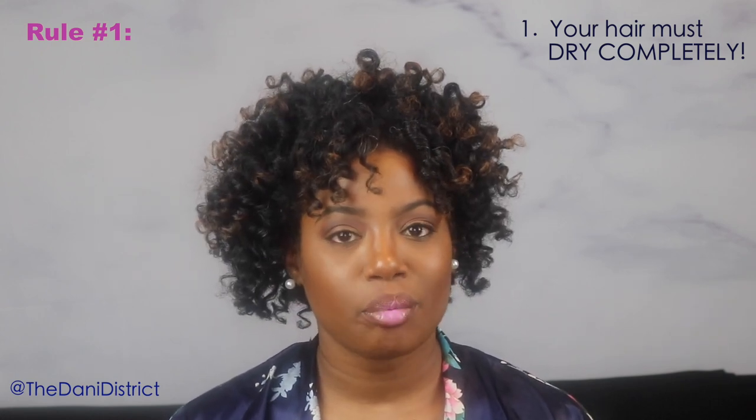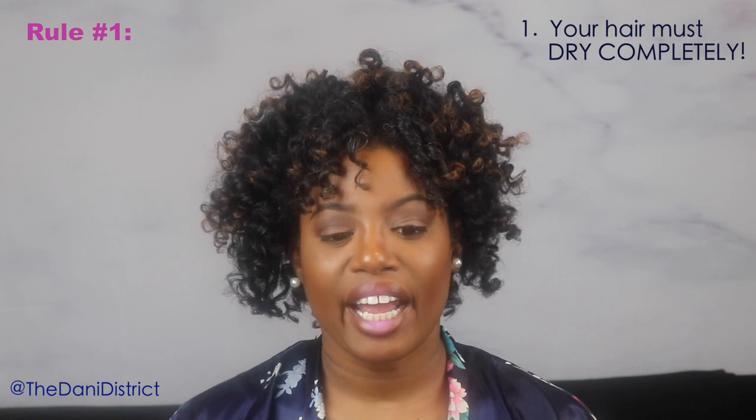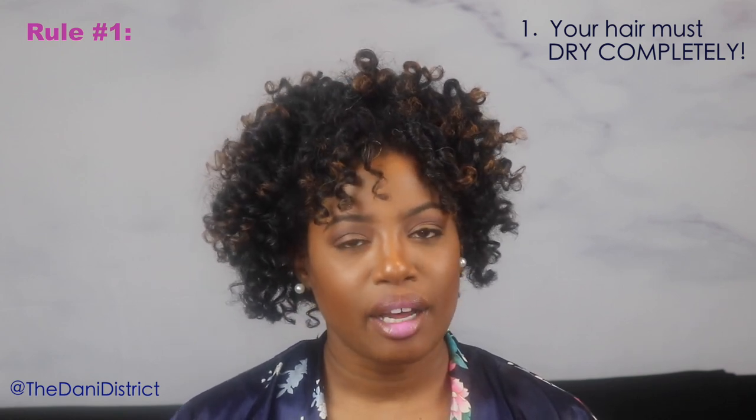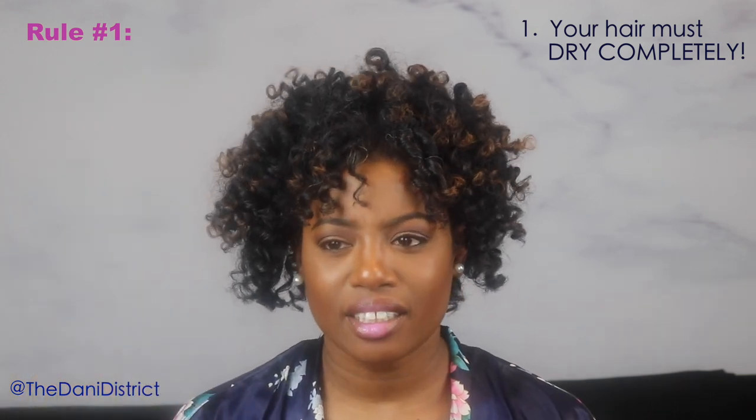So the products that I'll be using in the video, my hair took about, I would say, 5 to 6 hours to dry. It was 9 hours from when I set it to when I took it out and got these. My hair is completely dry. There are no parts that are damp. Normally in a style like this, you never know what you're gonna get. It may be damp, it may be not.